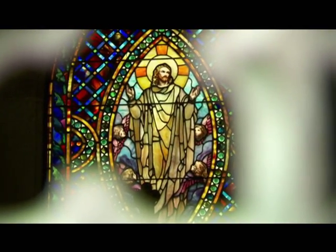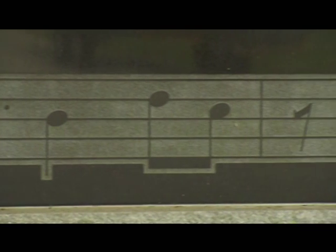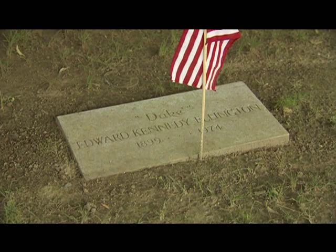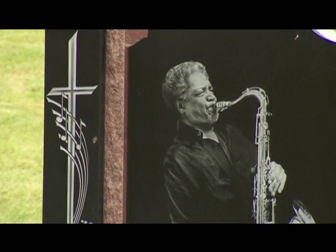I know there's a jazz section here at the cemetery. Well, we do have jazz tours. Tell us about jazz concerts that happen here. We have several jazz events out here. The Friends will traditionally host a concert and recently had one, but also when monuments are dedicated, the jazz community will come together for a celebration.